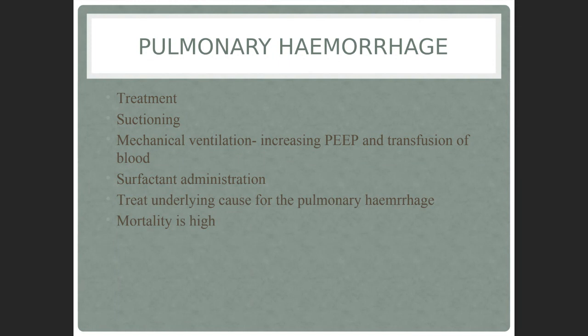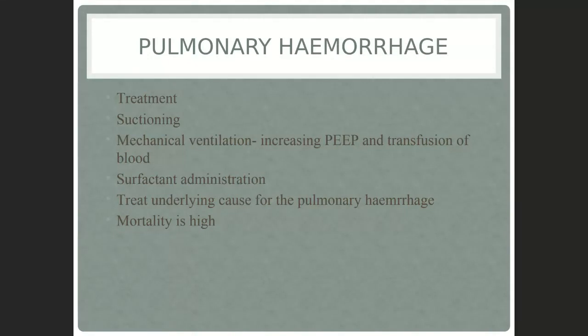So the peak and expiratory pressure is basically what we use to keep the lower alveoli open. What we have to do in a baby with pulmonary hemorrhage is try and compress the vessels. The way to compress the vessels is to increase the PEEP so that the alveoli push against the blood vessels and reduce the amount of bleeding that is occurring. So that's what helps in reducing the bleeding in the alveoli. So the babies must be ventilated. If the baby was on a PEEP of 5, then increase it to 6 to try and compress the vessels.